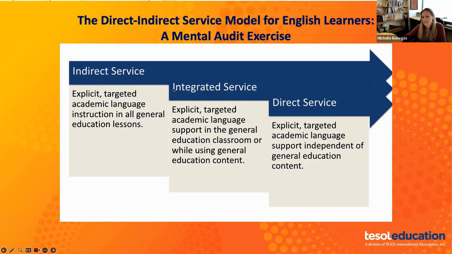I want to point out, just noticing the arrows, that indirect service is the longest, right? And so this really establishes a need for why we need to have a school-wide approach to meeting the needs of multilingual learners, so that our multilingual learners are not waiting for the time that they're with that certified ELD teacher in order to engage with content, in order to get to know other people, in order to learn. We find that sometimes having those interruptions in language learning is really disruptive, and it makes our learners not feel like they're part of a community. So this model, the school-wide English learning model, offers exactly that, an uninterrupted language and learning experience throughout the day.